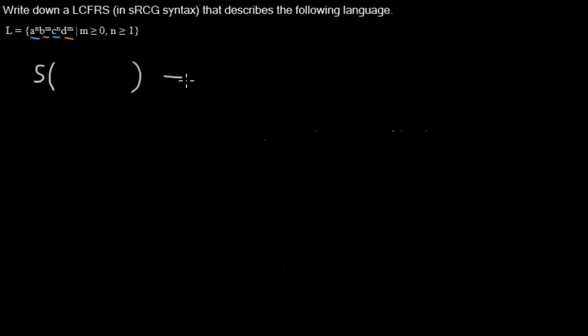So I want to have a symbol, in this case I just call it A. This is supposed to generate my a and c strings, so it's supposed to generate two strings for me. I just call them X and Y. And those X and Y shall be included in the overall string. So the X will contain my a's, so it shall be included at the first position. And the Y shall include all my c's, and so it will be at the third position.